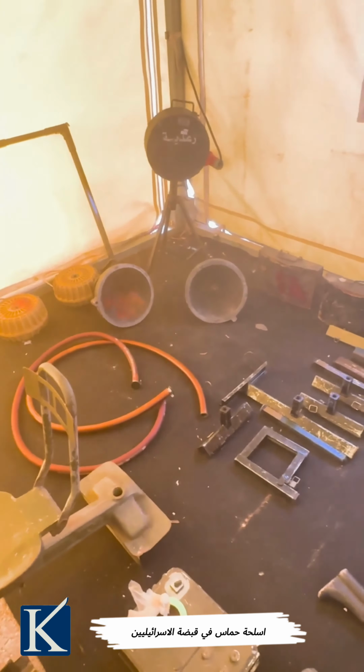Now, on October 7th, we captured roughly 50 of each type of charge. Now, explosive charges is not something that you use in an attack. Explosive charges is defense equipment. So, just by looking at those devices, I understand that what they wanted to do is to conquer land and then defend it, which they didn't succeed.